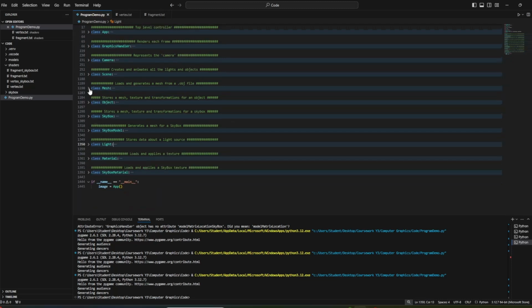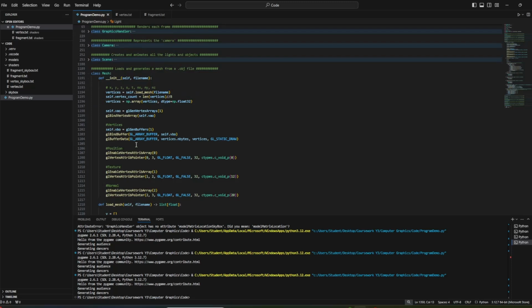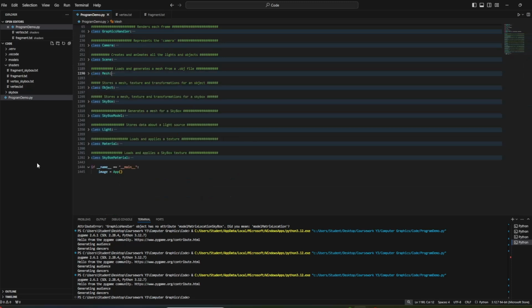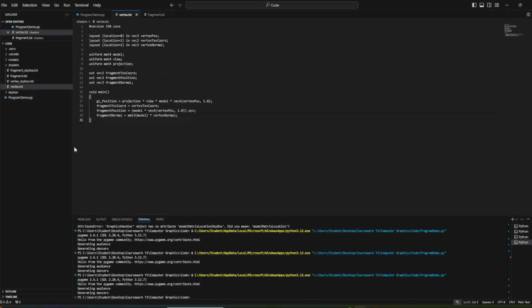We'll just quickly have a look at the mesh class, just to briefly cover the vertex normals, which the OBJ files which we load contain this information, which is stored as an attribute for each vertex right here. I'll close that. So to go to the vertex shader, the vertex takes the model, view and projection matrices along with the vertex position to set the position.